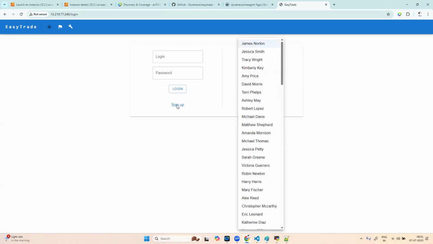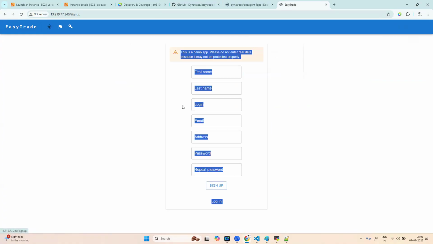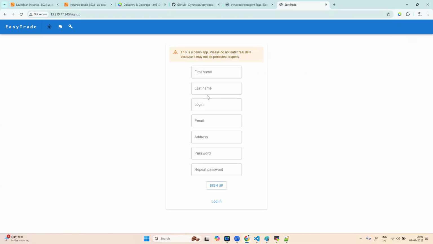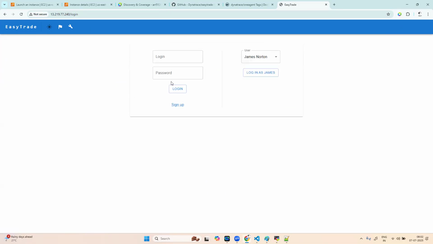You can even sign up: create a first name, last name, email address, password, and then sign up. But this is a demo app, so please do not enter real data, because it may not be protected properly. This is not a real-time application, but you can do that. This is just like what you do in your organization, the same way. So I'm showing you that, and it will be easier for you.